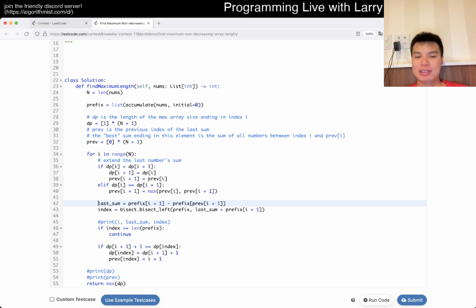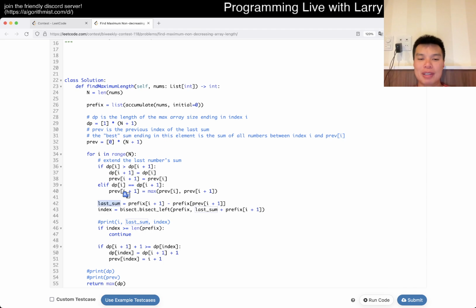That sum is the sum of all the numbers between i plus 1 and the previous index that it was pointing at, denoted as the best place that gives us dp of i, the best max array size, right? So this is the last sum that does that.